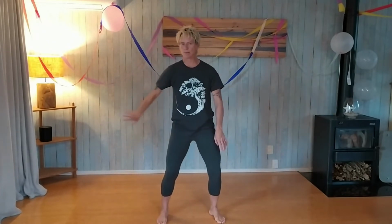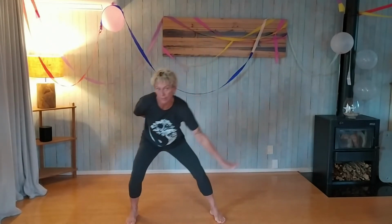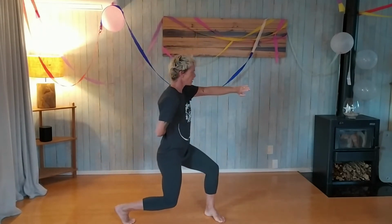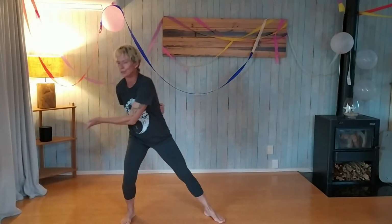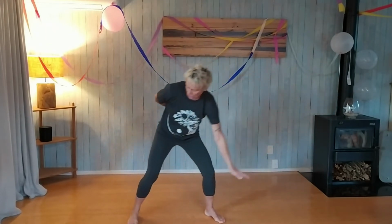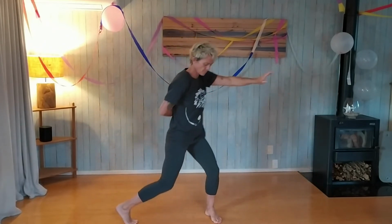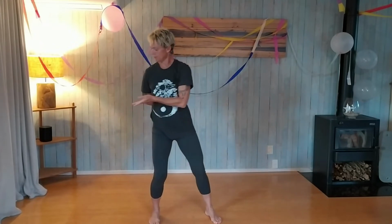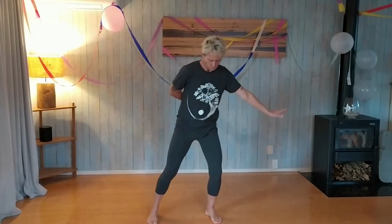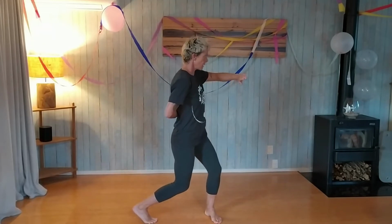Other side, so the hand sweeps round and gets placed on the right kidney. If you wish, you can come a little deeper. Make this more expressive. But again, this is only for those of you who have got strong legs and no compromise with balance or joint structure. Yeah? Two more. Breathe out as you press. Breathe in. Breathe out.